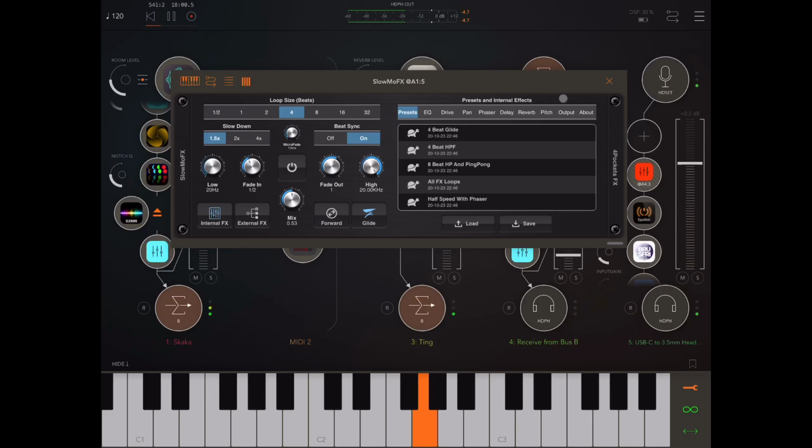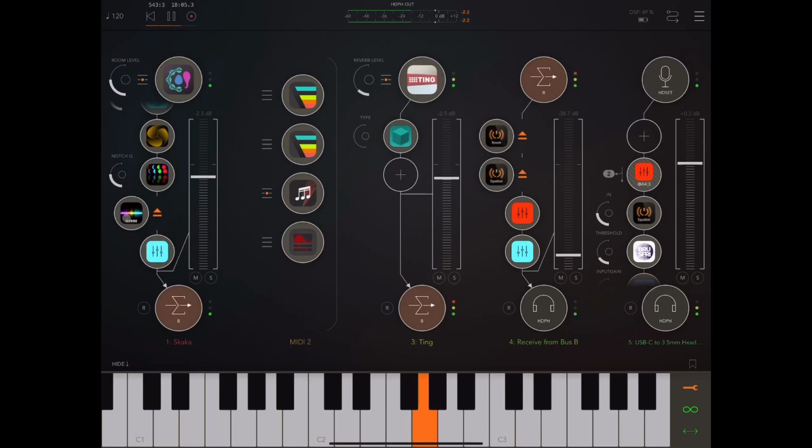So let's have a listen to what that can sound like. So here I'm going to apply Slowmo to Skaka, and I'm not going to apply it to Ting. And you could, of course, apply it to Ting and not to Skaka, or you could apply it to both. But I think it works well. Let's let Ting keep the backbone of the beat, and just let Skaka do its thing. Because I would say in this case Skaka is really what is accompanying Ting. Let's leave Ting unaltered and just bring in Slowmo on Skaka. Let's listen to what that's like.